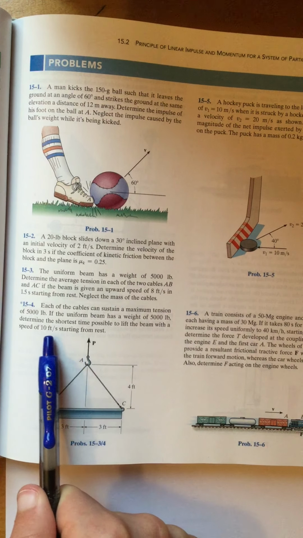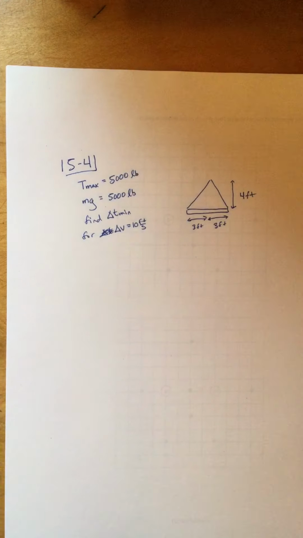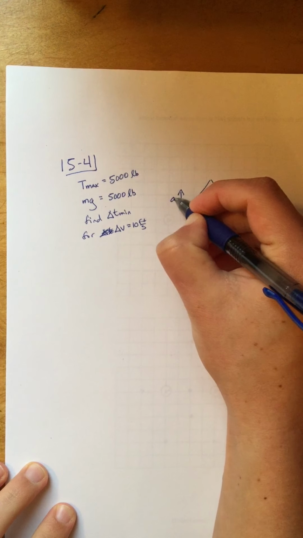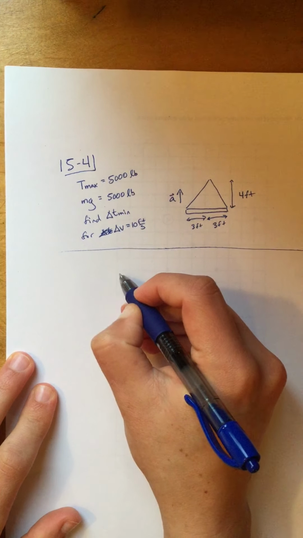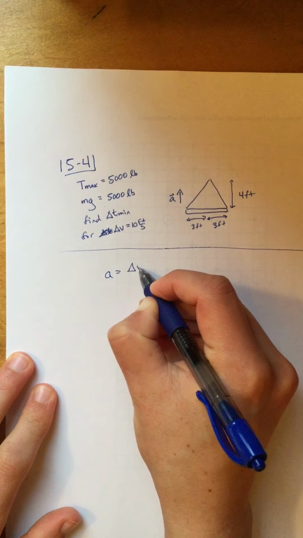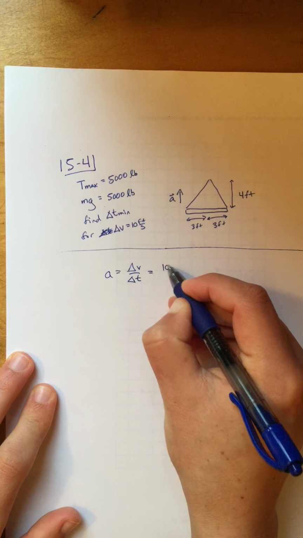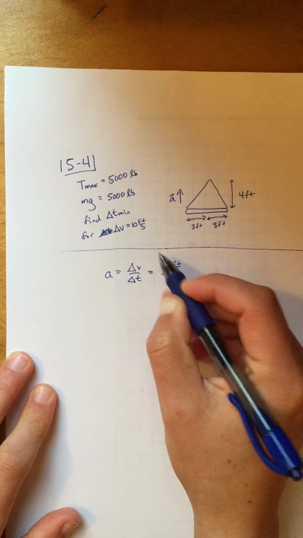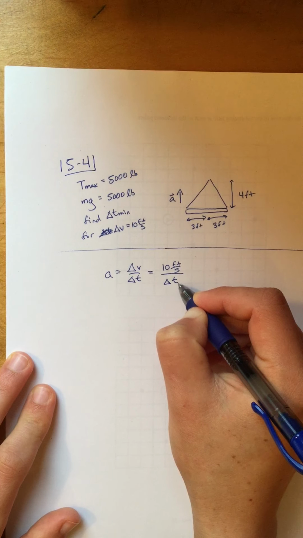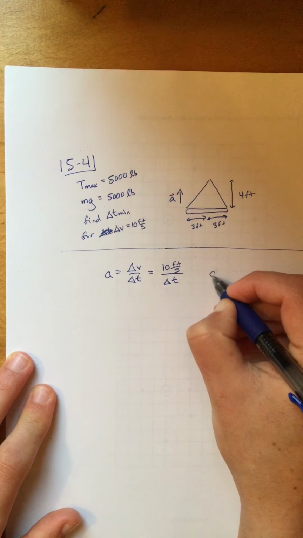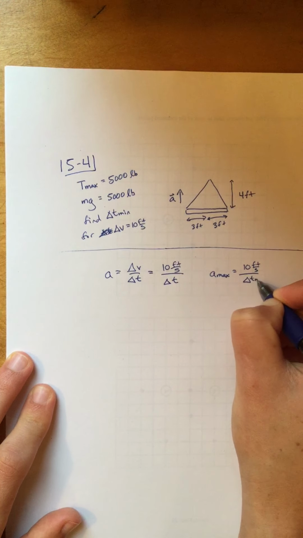We are starting from rest and going to 10 feet per second, so during that time we're going to have an acceleration, which is pointing upwards. And they said find delta t min, so the acceleration is equal to the change in velocity over the change in time. They're telling us that the change in velocity is 10 feet per second. If you use delta t min for delta t in the denominator, that would give you the maximum acceleration. So you have A max is 10 feet per second divided by delta t min.